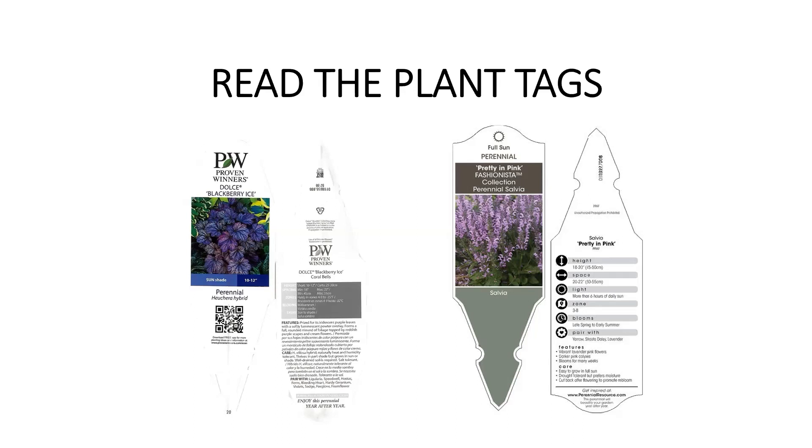A great question from the audience: what do full sun, part shade, and part sun mean? You typically have four different light requirement categories. Full sun means the plant gets more than six hours of sun per day. Part sun means up to six hours of sun, usually in the morning. Part shade means up to six hours but shady in the morning and light later. Full shade means it doesn't get very much sun at all.